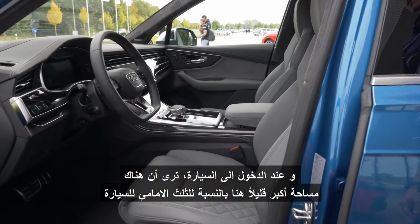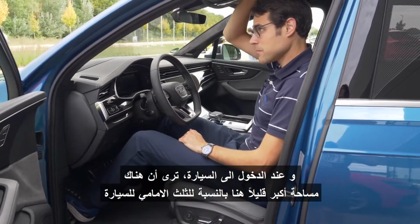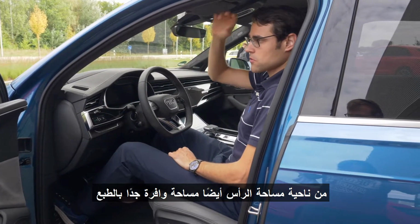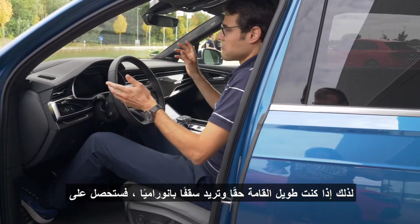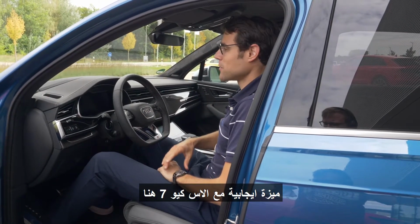And when I get inside right here, like this, see there's a little bit more space here as for the A-pillar. Headroom wise, also really plenty, a little bit more of course. So if you're really tall and want a panoramic roof, then you would have an advantage here with the SQ7.